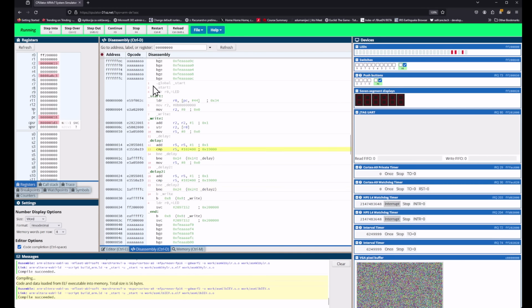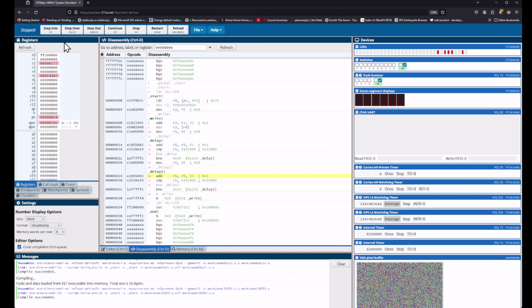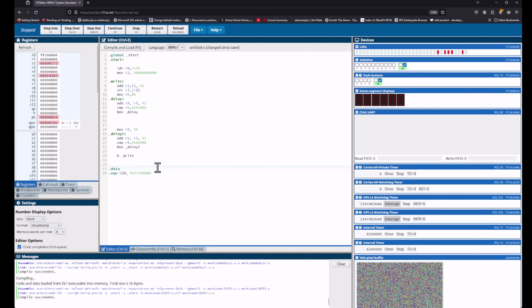Let's continue. Now it's moving much faster, and also it's not blinking because I'm not resetting the LEDs, since it makes no reason to do it since I'm counting. Okay, now let's stop and let's do another thing. Instead of adding, so right now here I'm adding R2. Let's try and do something else. Let's do another function, and this function is not going to be adding. I'm not going to add 1.